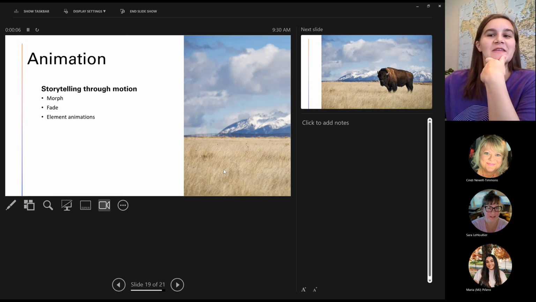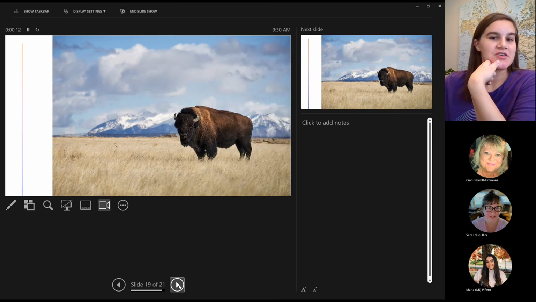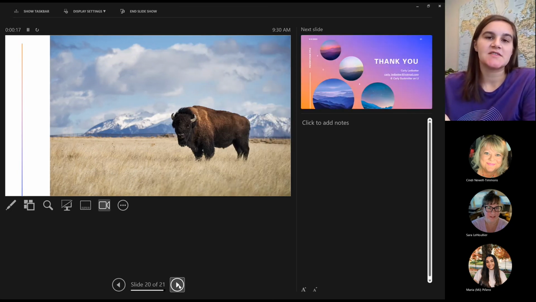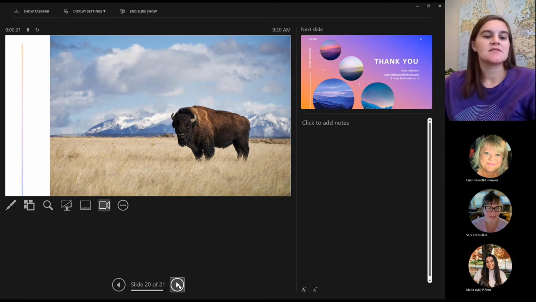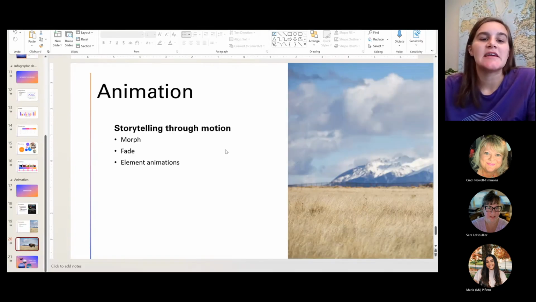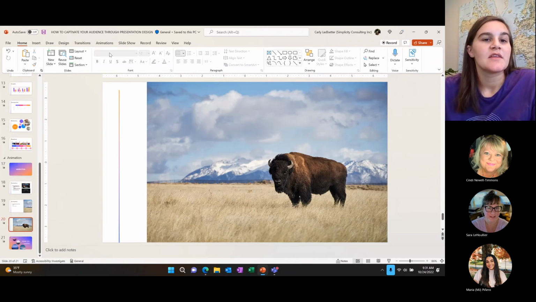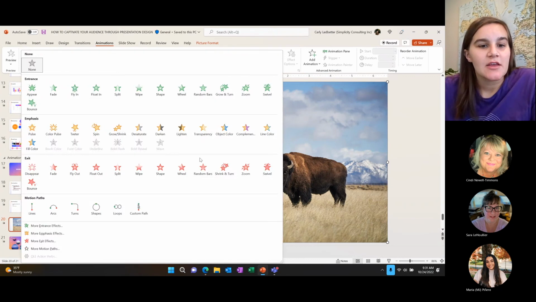So you can see here, you can't see the bison, but if I go to the next slide, he comes into the screen. And this is purely through a slide transition. This is not through an element animation, which is really nice. A lot of the time we can see people moving animations using, you go up here, they use animations and they use these motion paths.